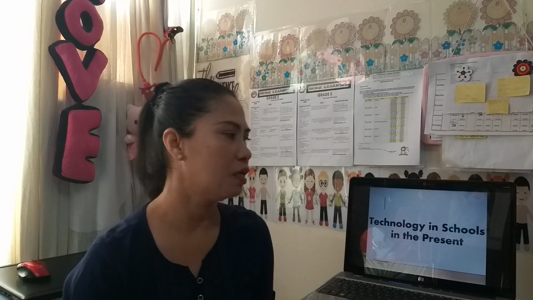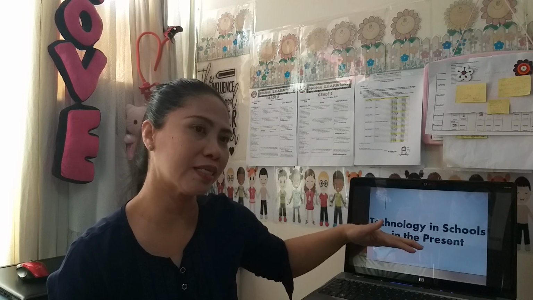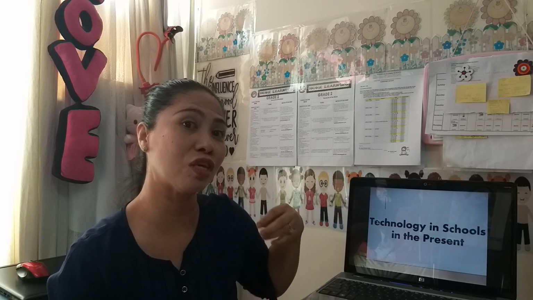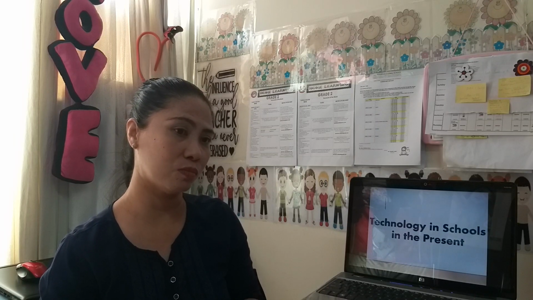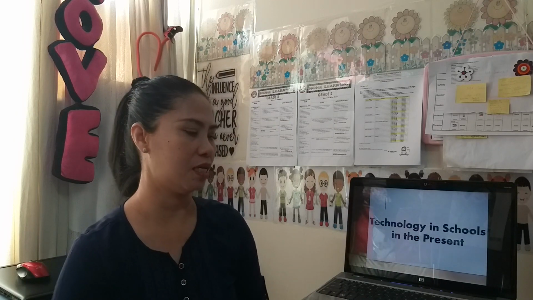Okay, next. Technology in schools in the present. Okay, technology, because at this time or in the present, we call it the technology age. That's why technology in schools in the present, because in modern terms or at present, we use technology already. We don't use blackboards with chalks anymore. Okay, so let's see.